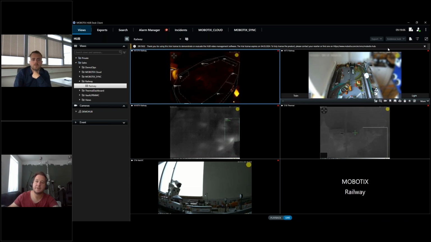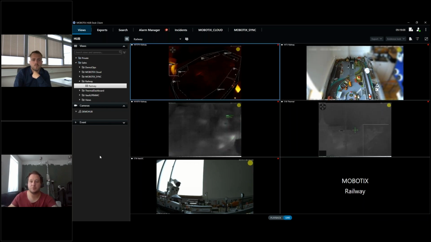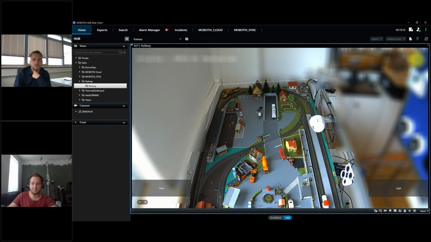So if you start the desk client, you will see the latest view by default, which you selected in the past. And here you can see our railway. We have built it, and also normally we can start the train. At the moment it's kind of broken, but I will show you features with the light on. This possibility is available, and also you can see here, just for example, a blurred image. So we did a privacy mask here. The possibility of the hub is that we can configure two kinds of privacy masks.